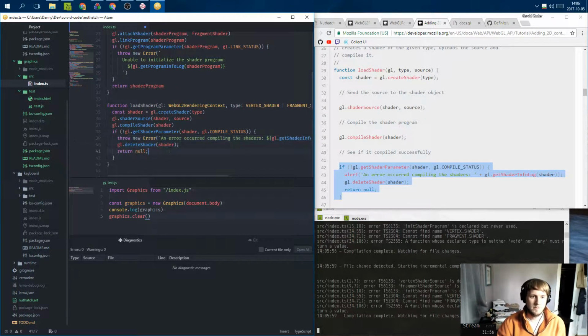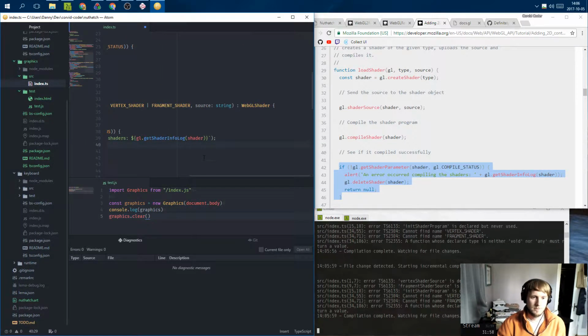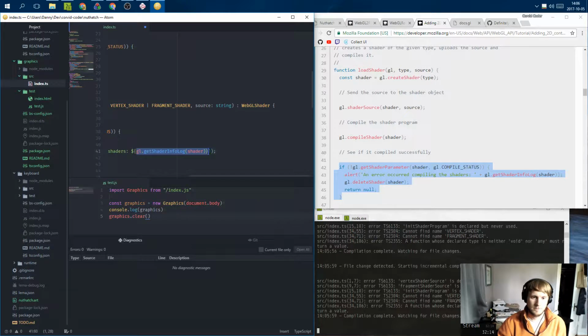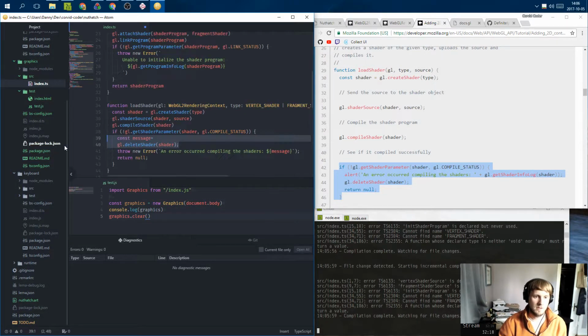And there we go. Oh, I need to delete. Oh, I can't change the order of these. So it needs to be message equals this thing. And then we put message into here.